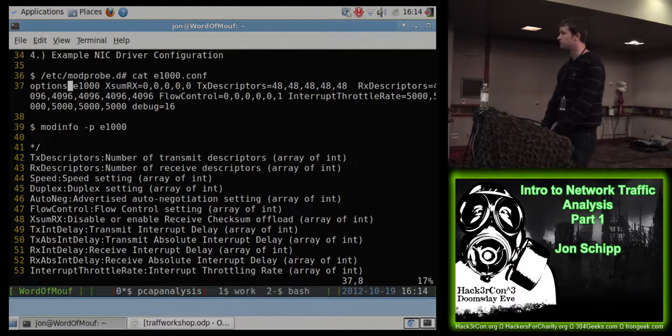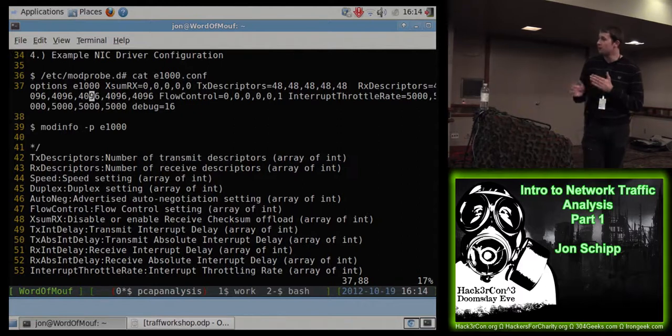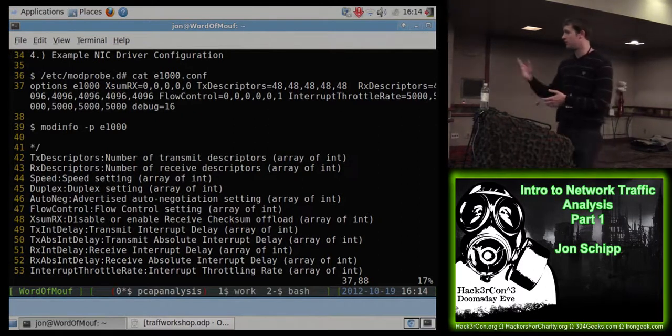Here, I set, you can turn off checksumming in the driver. Before, we used ethtool to do that, but you can specify it in a configuration file. You can set the values of the RX and TX descriptors like we talked about. Before, we talked about how there were 256 by default. You can increase them with ethtool. Here, I did the same with an RX descriptors option in the driver itself. You can do flow control. This would be the pause frames right here. A zero means turn them off. One means turn them on. Interrupt throttle rate: this is the rate at which, when the interrupts reach 5,000 interrupts per second, it starts to throttle. Debugging mode on, but I haven't actually seen it print anything. I'm not sure if it does anything.